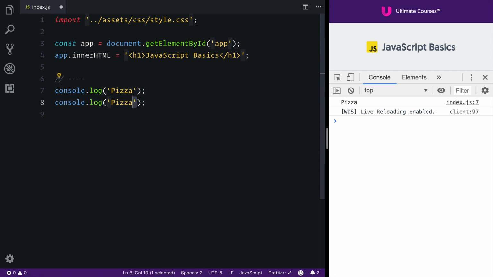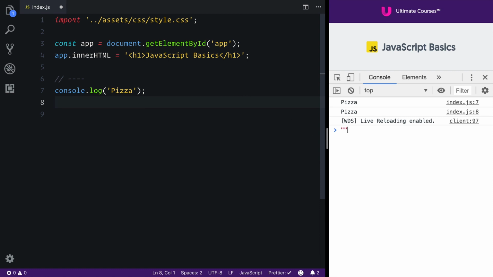Now, we can optionally use a double quote. Now, because I am using Prettier, this will in fact change things over as I hit save, but this is a perfectly valid string literal. Much like a number literal being something like 99, a string literal is defined in between these quotes, and they can be single or they can be double. Now, when I hit save, this is going to change this out, so we'll just see the word pizza twice, and it replaces my double string marks with single quotes.